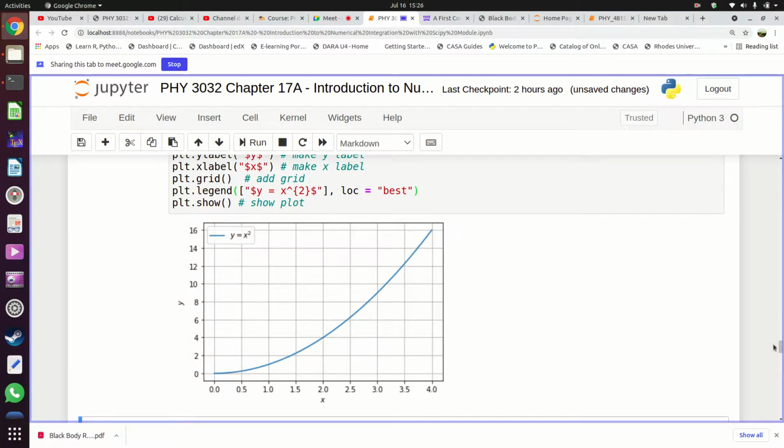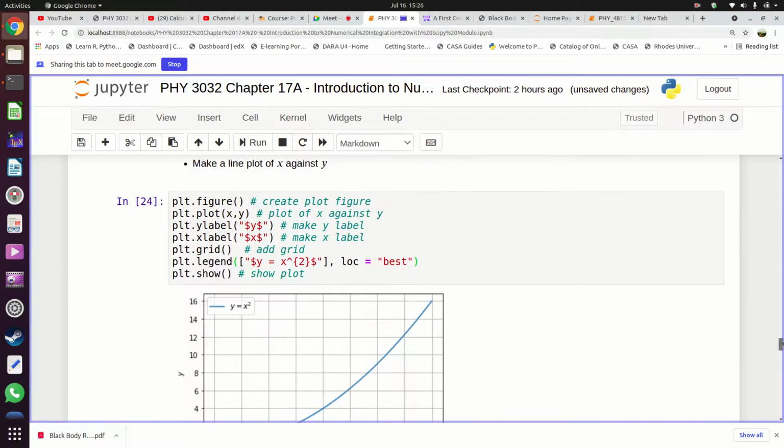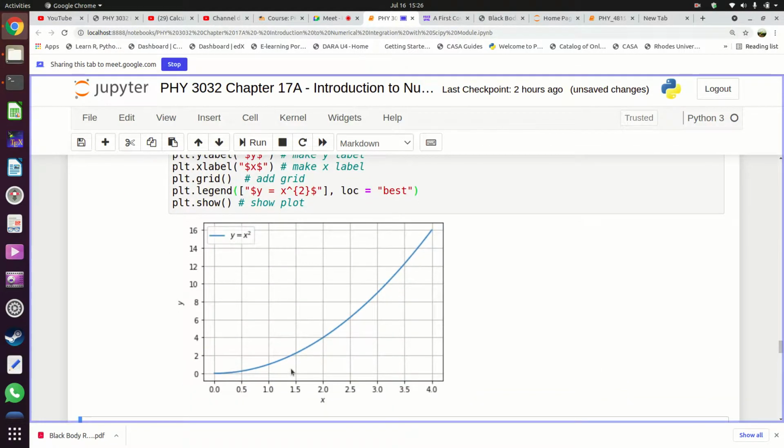Now, if you do an integration from 0 to 4 of this function, what you're doing is working out the area under this graph. Are we clear?